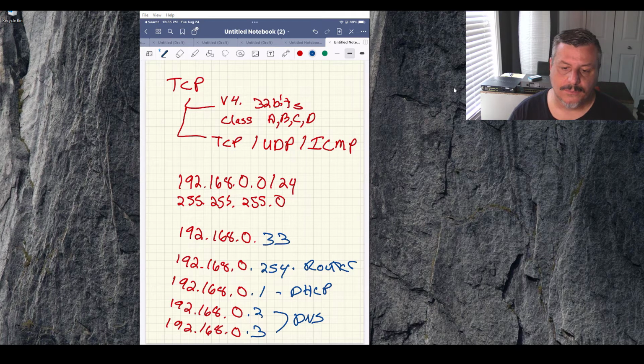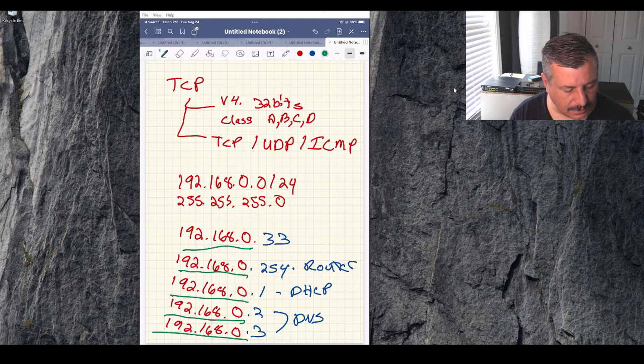So the reason the last set of octets, because this here represents our house, and the last numbers represent our individuals, like our names. So every network has to have these basic things. We have to have a router to get out of the network, because if we're going to be part of the internet, we want to be able to surf the web. Well, you have to have a way out the door.